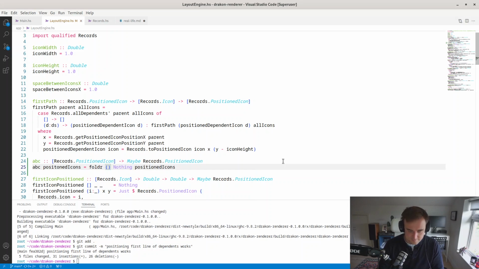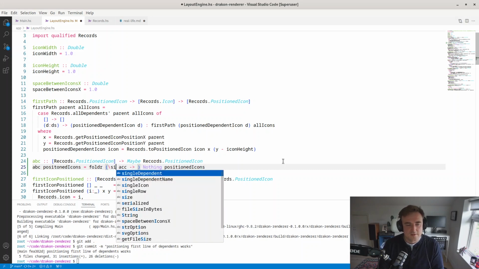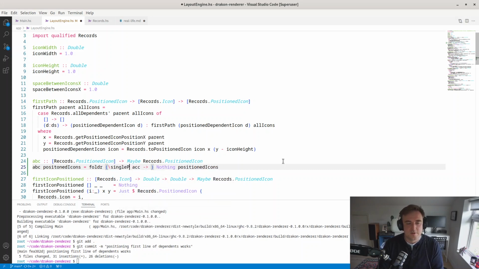So here, let's call it single positioned icon. Now, we will need to implement a function called something like this.